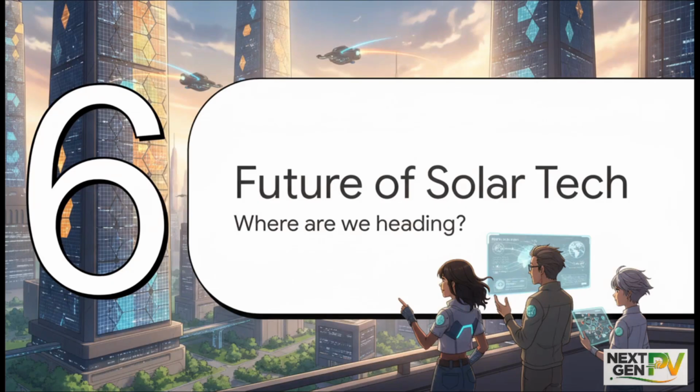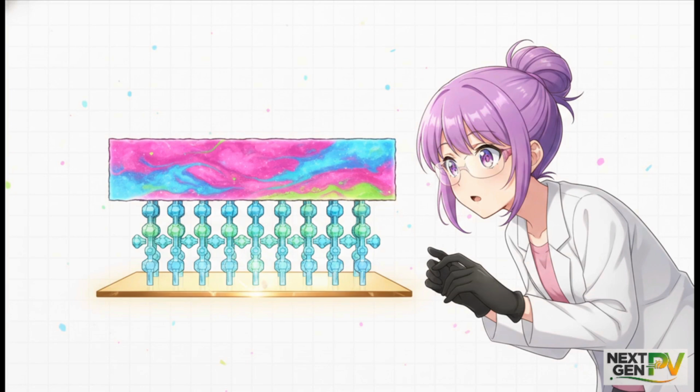All right, finally, let's wrap up with Section 6, the future of solar tech. To really grasp the cutting edge of where this is all heading, we have to look at a massive recent shift in those inverted PIN structures. The real game changer here is the introduction of self-assembled monolayers, or SAMs. Scientists are essentially replacing bulky polymer layers with these SAMs, which are literally, and I mean exactly, one molecule thick. One molecule! They anchor themselves perfectly to the glass, use almost zero material, and this brilliant innovation has pushed PIN cell efficiencies right up to the heels of the top-performing NIP structures.